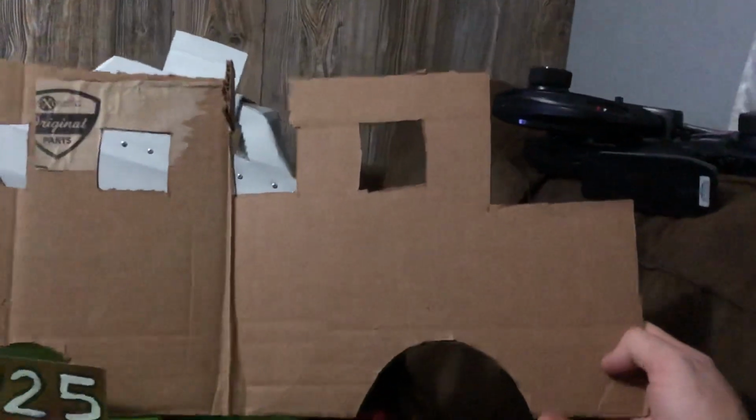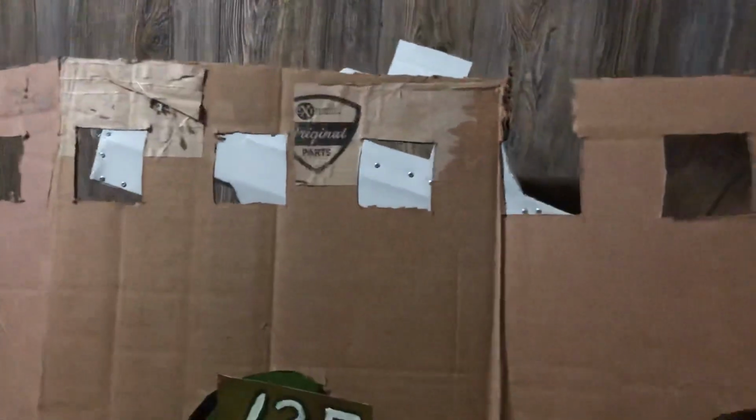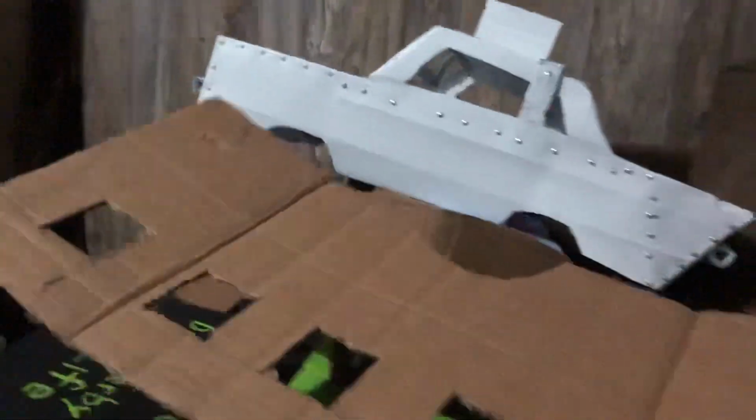Here's a bus. Oops, I gotta fix that. But here's a bus. This is what the measurements are of what I needed it to be. I want a 1/4 inch long, so that way I had extra flaps. But yeah, simple. You just draw it out and cut it out.